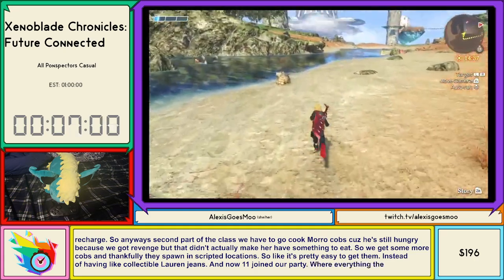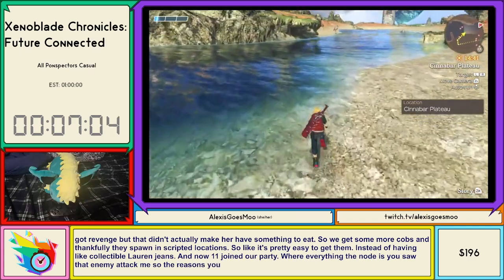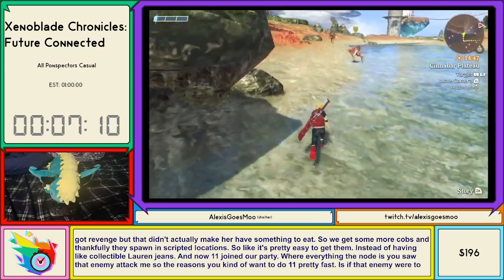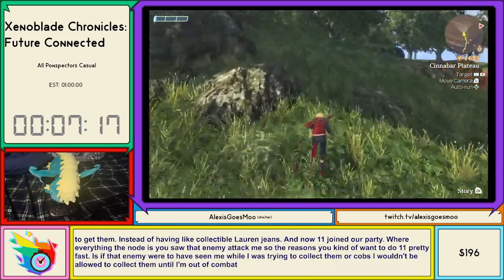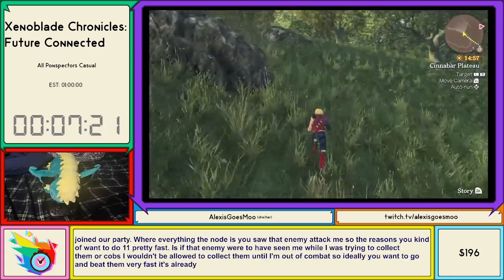One other thing to note is you saw that enemy attack me. It's one of the reasons you kind of want to do 11 pretty fast: if that enemy were to have seen me while I was trying to collect the more cobs, I wouldn't be allowed to collect them until I'm out of combat. So ideally you want to go and beat them very fast, the Sardis, so you don't have to worry about that.